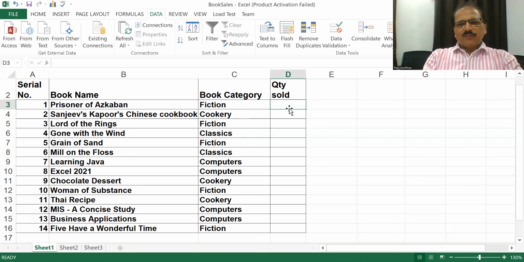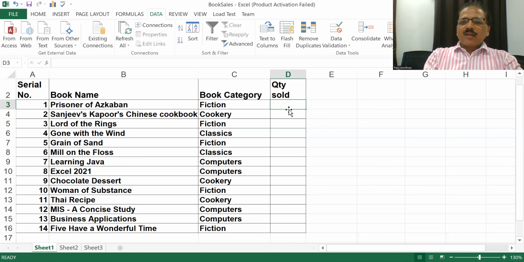and quantity sold we have defined in column D. So what we want is, if my data entry operator is going to enter the data for column D, the quantity sold, then obviously the minimum quantity sold can be 0 or greater than 0.